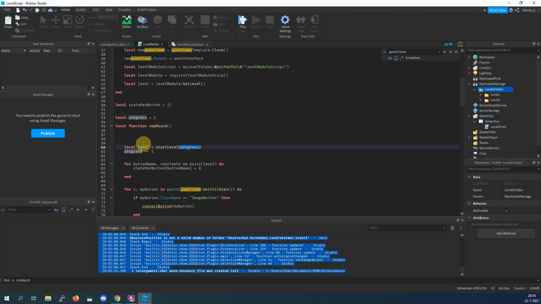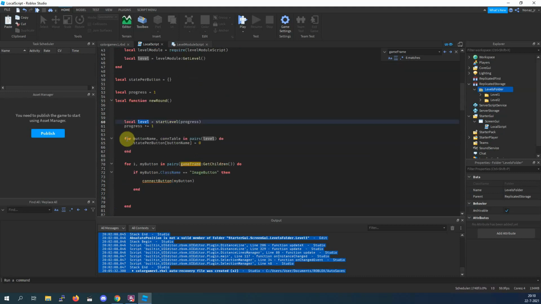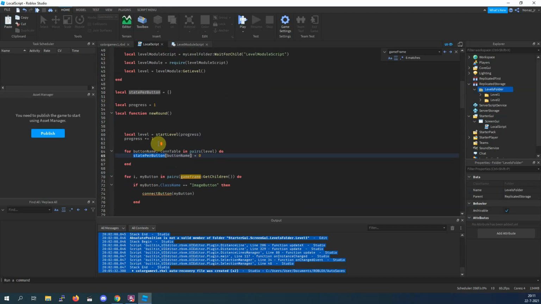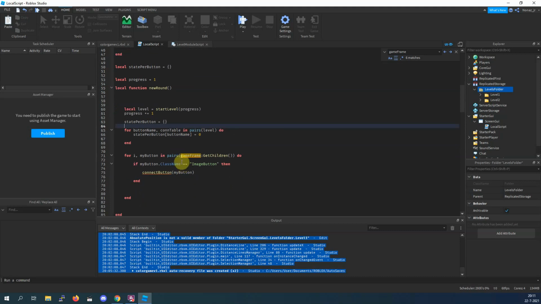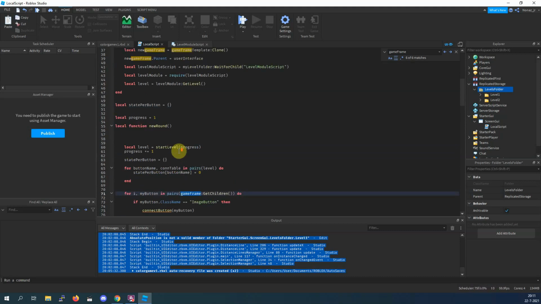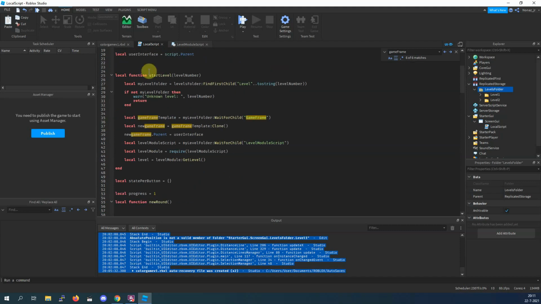Alright, so we're gonna get our level. We're gonna set our states per button correctly. Probably want to make sure it's really a new table. Then we want to get our game frame here. We made it all the way in start level here. Gonna return.